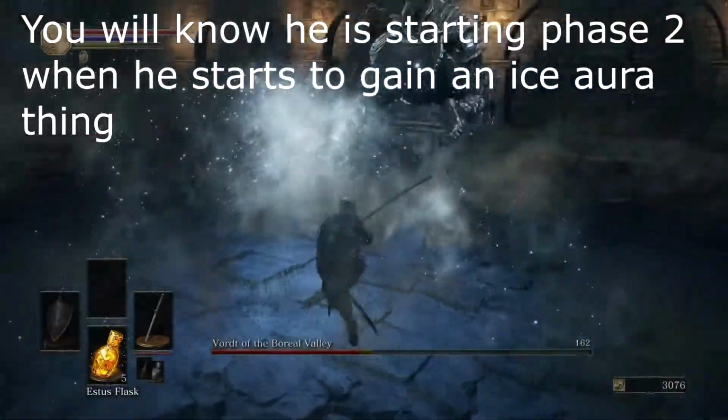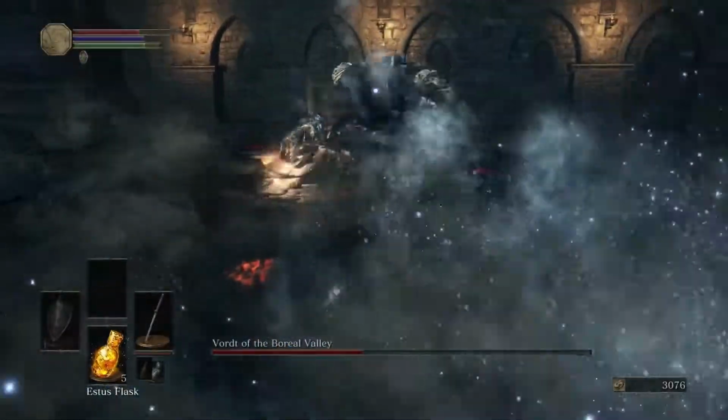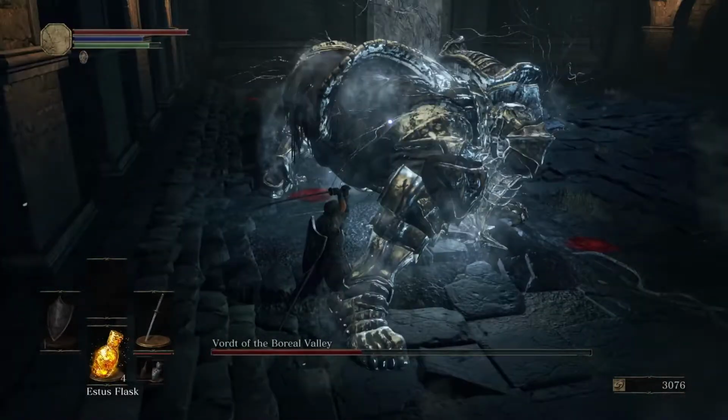And now begins phase 2 of his fight, which actually gets a little bit harder in this phase, but in my opinion it's still quite an easy boss battle because his moves are very predictable. If you're having a lot of trouble on Vordt, I highly recommend that you only attack him when he does this Ice Breath move that I'm about to show you. This is when Vordt's most vulnerable, and you can take advantage of this by smacking him in the back a bunch of times.